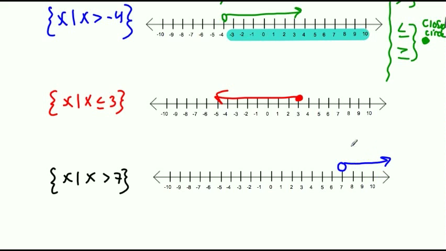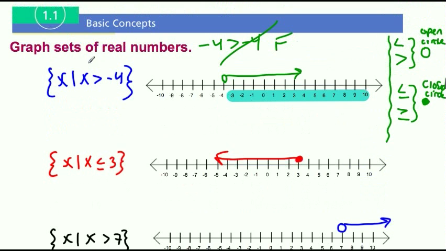Now, we're done graphing these, but what I do want to do real quick is, these are in set notation with these set braces. But you know what? You can also write these in interval notation, and I just want to show you how to do that. How would I represent this in interval notation? This is called set notation. I want to write this in interval notation. So I'm going to write the exact same thing, just in a different notation called interval notation.